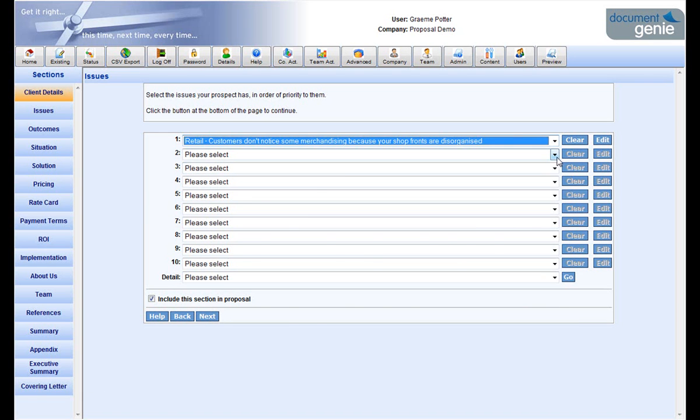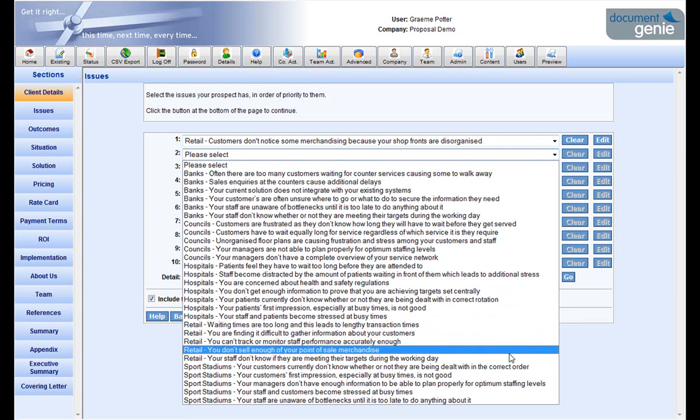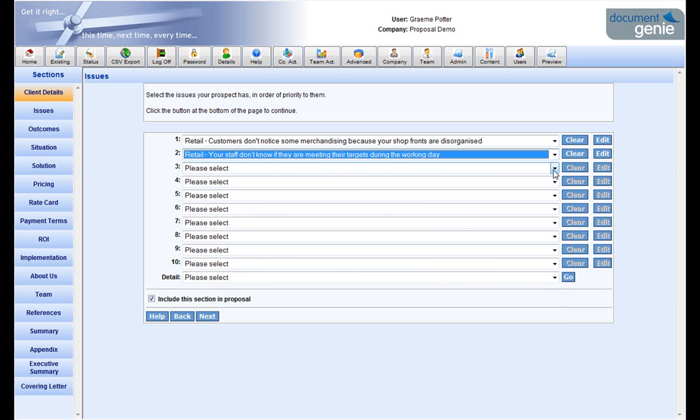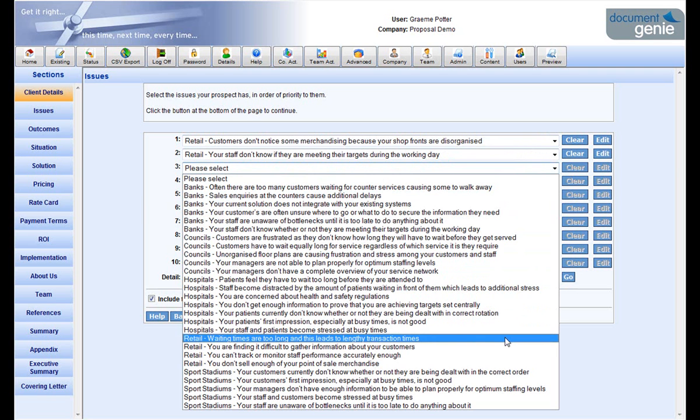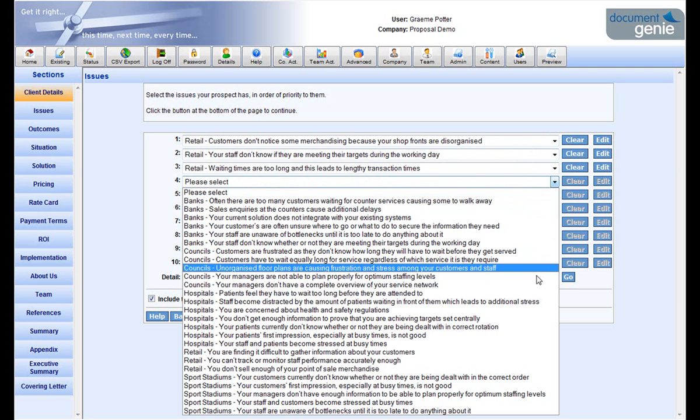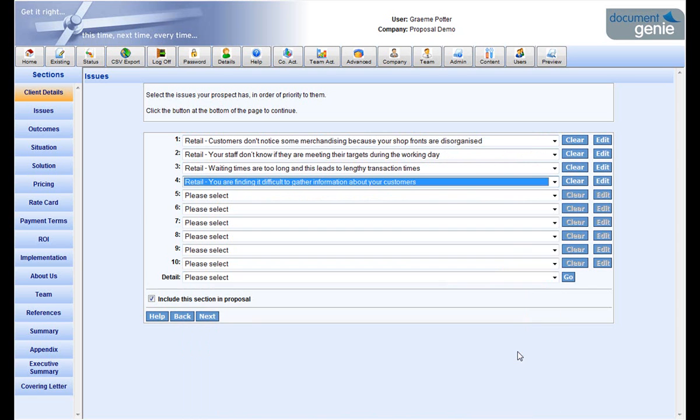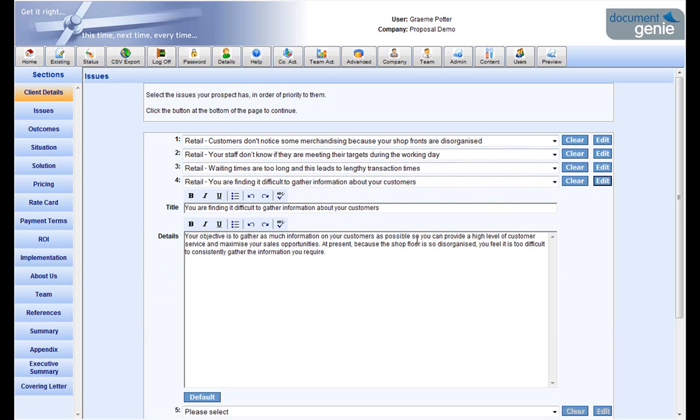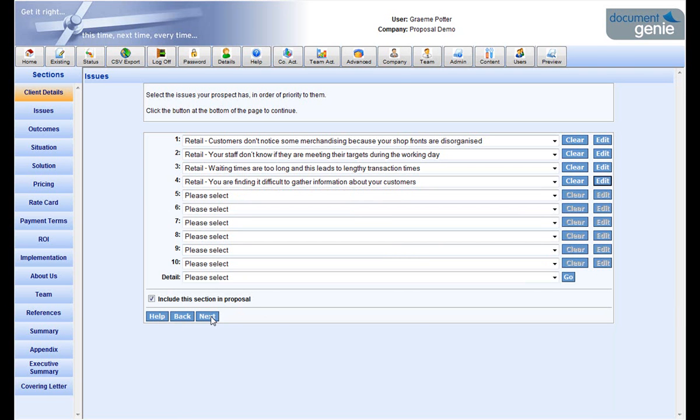For example, you may wish to state the issues your client has and to which they're seeking a solution. Just go through and select from the bank of typical issues those that apply to your prospect in order of priority. Sections can incorporate information which is completely unique, chosen from a library of standard content, or chosen and then amended. The level of flexibility and functionality is up to you.